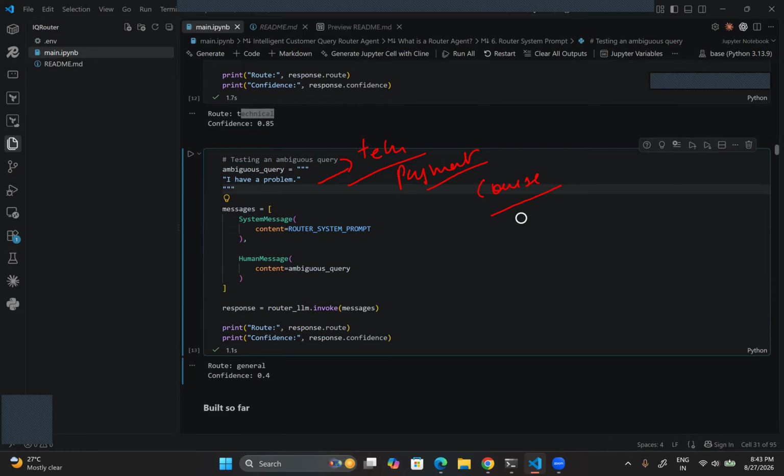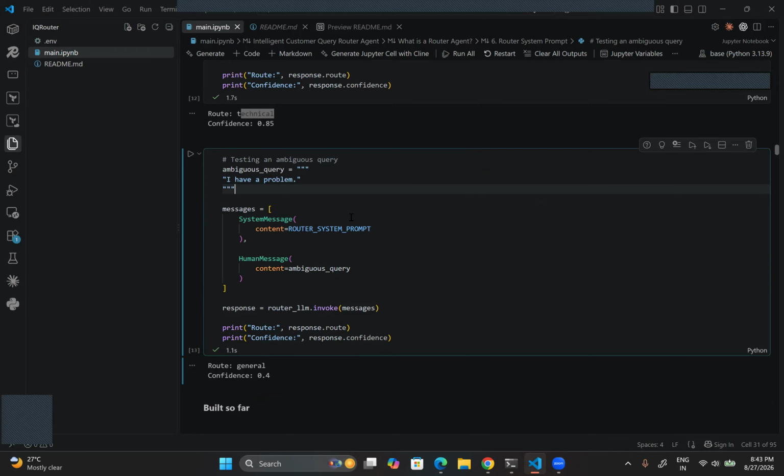Then in the end we have this general one. So again, confidence score: when it is not technical, not payment, the confidence score is 0.4. It's very low, so definitely it will automatically go to general, right?